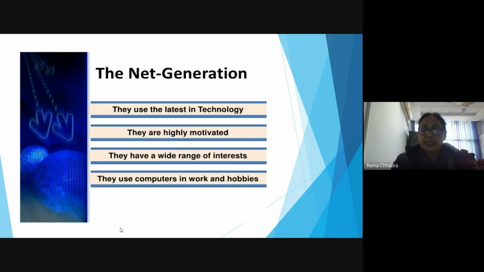They use computers in almost everything, maybe in their education, their work, and hobbies. And as per the research survey, I think 90% of the students use social networks for one purpose or the other. So learning is changing now. Today's students of almost any age are far ahead of teachers in computer literacy. They prefer to access subject information on the internet, where abundant, easily accessible and more up to date information is available.